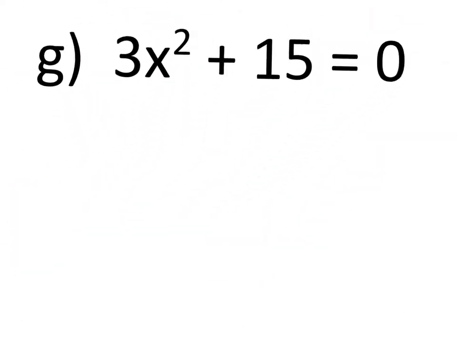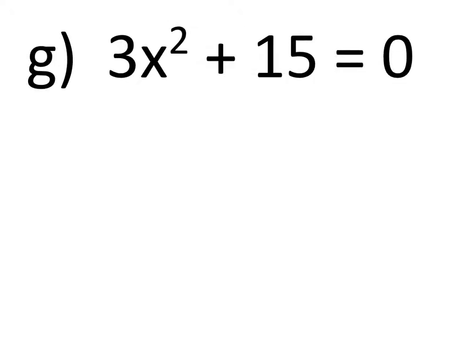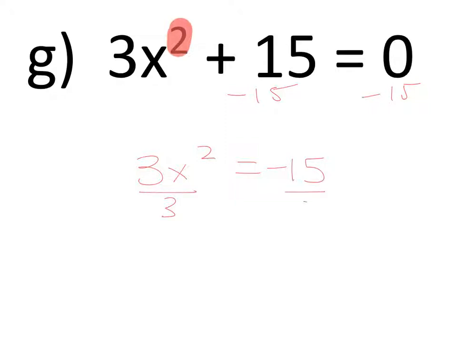All right, so now on this guy, we have a couple of steps we need to do. Again, if you want to ignore that squared at first, that's fine. Then just think about how we would solve this equation. Hopefully you're telling me we would be subtracting the 15 off both sides first. So we'd get 3x squared equals negative 15. Then when we're solving the equation, we would divide by 3. So we would get x squared equals negative 5.